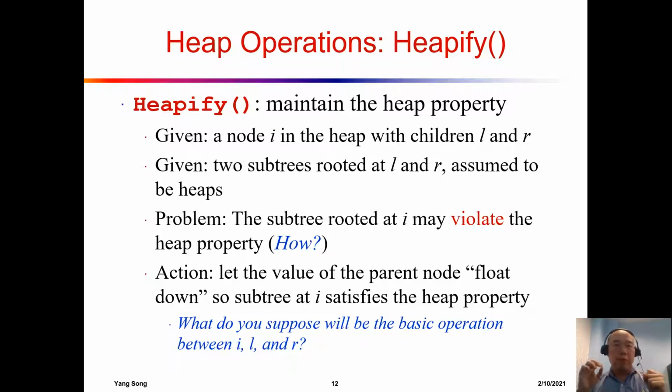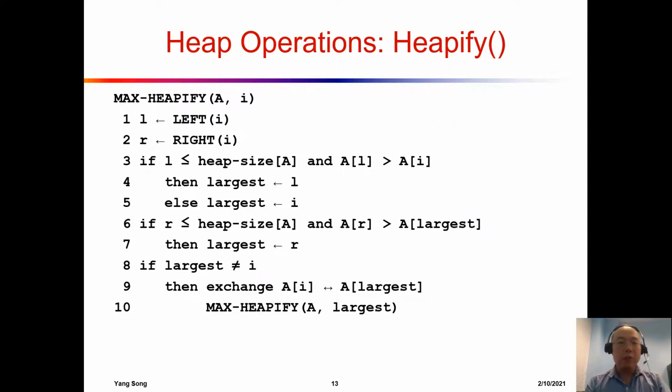So this is what we want to do. We want to put the largest value among the three as the parent, and if the parent is not qualified to be a parent, we have to flow it down either to the left or to the right. After we flow it down once, the job may not really be done. We may have to float that value, not qualified to be the parent, probably all the way to the bottom or to a right place. Okay, so that is the Heapify.